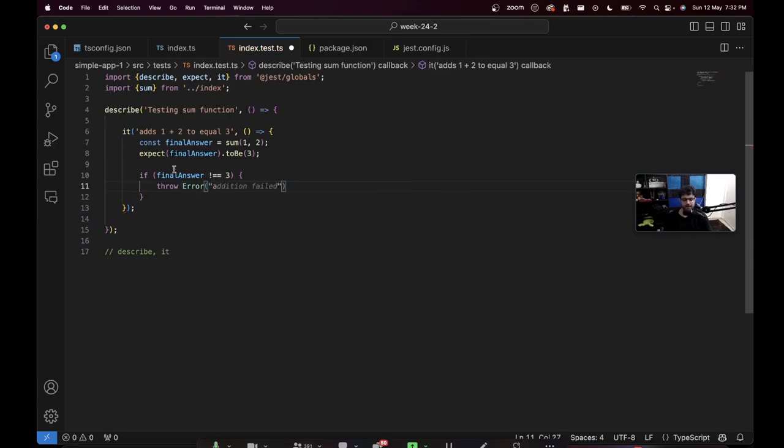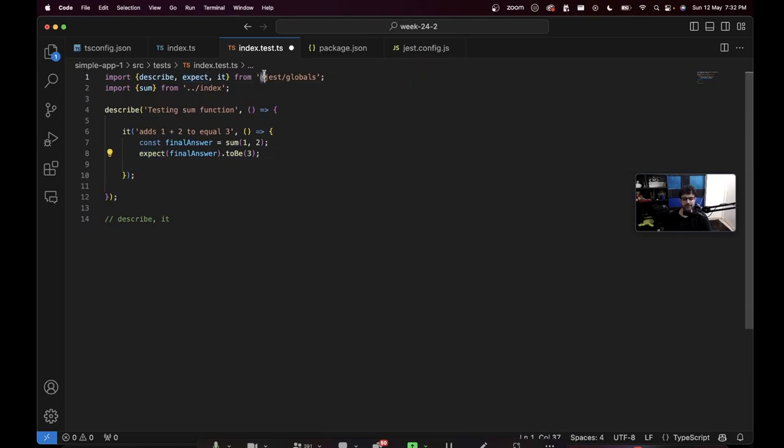No, I can simply use the expect function that this library provides me and say, expect this dot to be 3. As you can see, it's very human readable. Expect is a function. I called that function. Whatever that returned, it has a dot to be key. I called dot to be on it and passed 3. It's like writing a sentence, right?